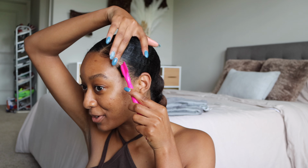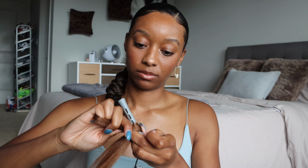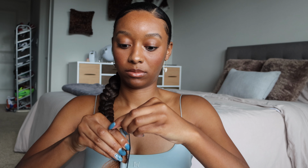While I'm doing this, I have a pot of water boiling on the stove so that I can dip my ends after I take some small gray perm rods and roll the ends of the braiding hair. I'm just using 3 perm rods. And you don't have to do this step. You can leave the ends straight and just braid all the way down if you want to, but I wanted to curl the ends because I think this is going to be super cute.